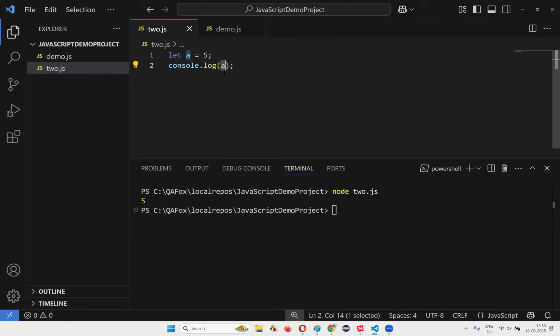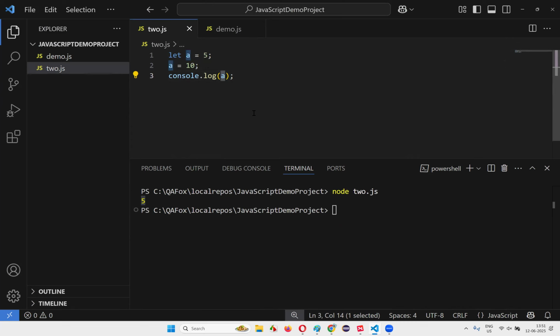And when you print the variable name, automatically the value that is stored in the variable will get printed. Fine. So the advantage of using the let keyword for declaring the variable in JavaScript is that you can change its value, guys. A is equal to 10, I can say. First you said let a is equal to 5. Now I'm saying a is equal to 10.